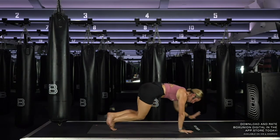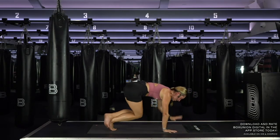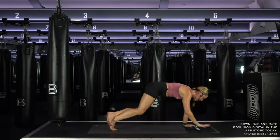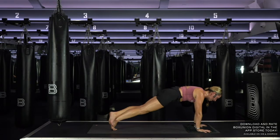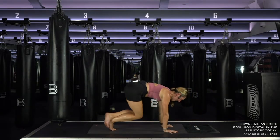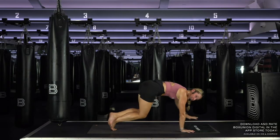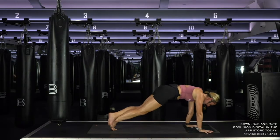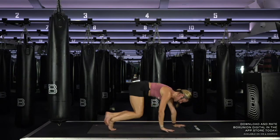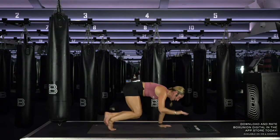Take it back. Squeeze your knees. You're gonna feel your right oblique fire up. It's tiny walks with your hands. Take it back slow. Bend your knees, hover your knees. That's it, team. Woo! Last eight. You got eight.